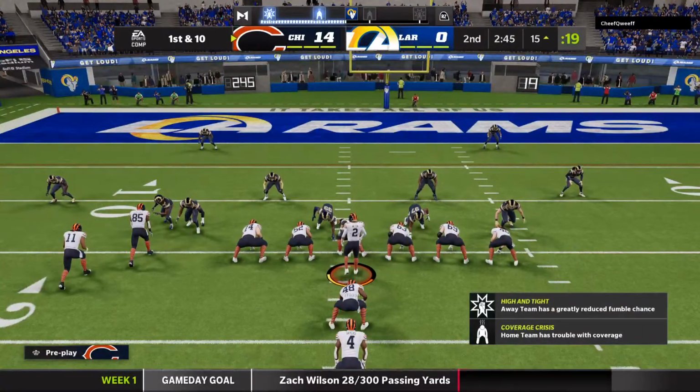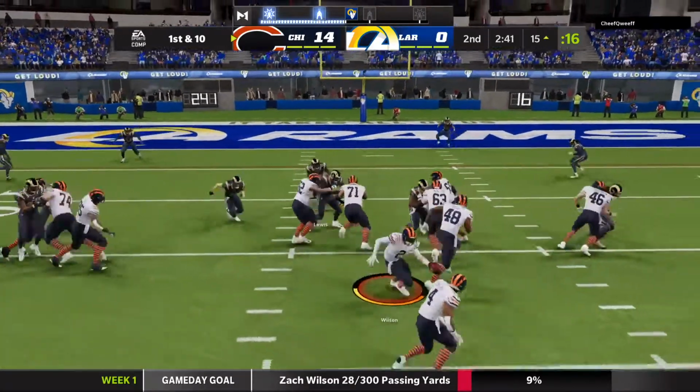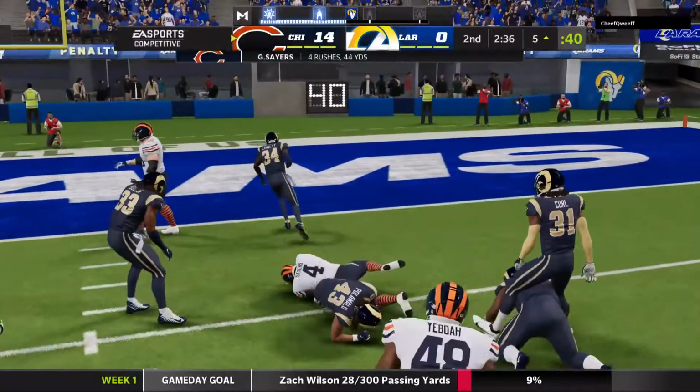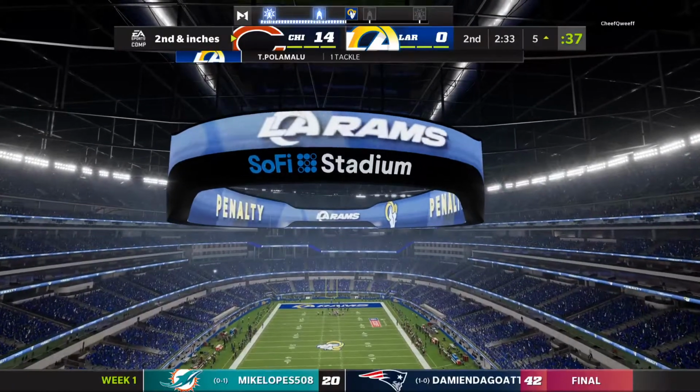Line of scrimmage, the 15. It's 1st and 10. A run at Sayers, right side. And he'll be brought down this time at the 5-yard line. 44 yards rushing for him now in the ball game.